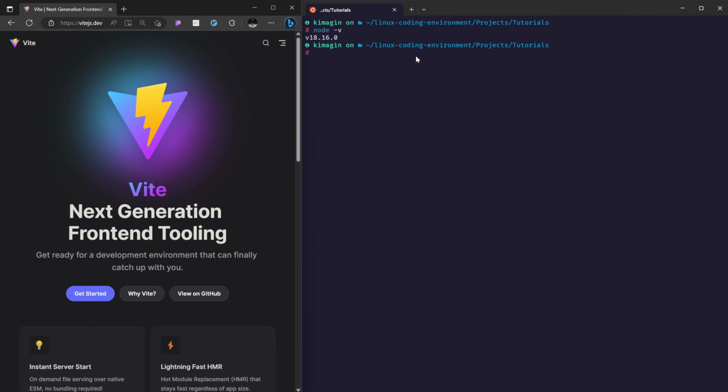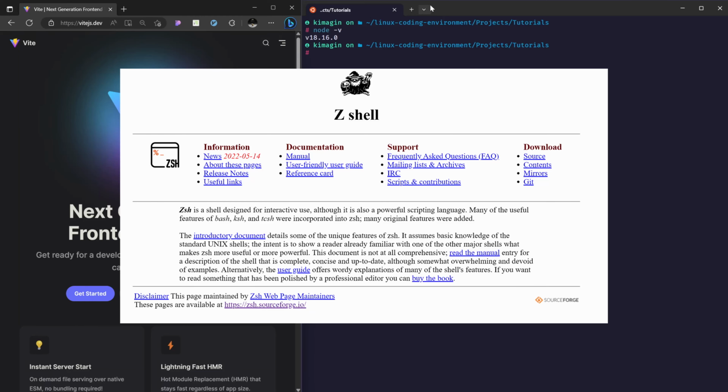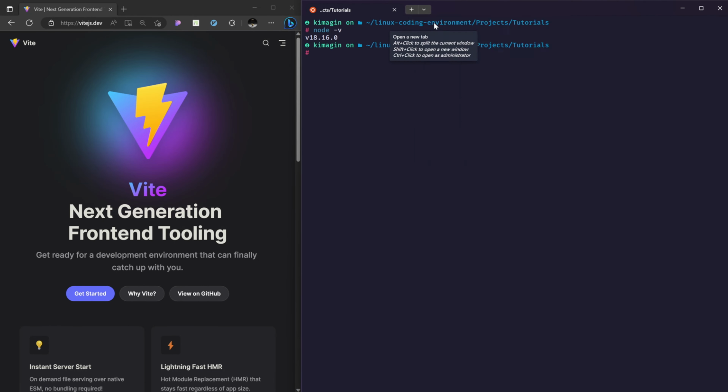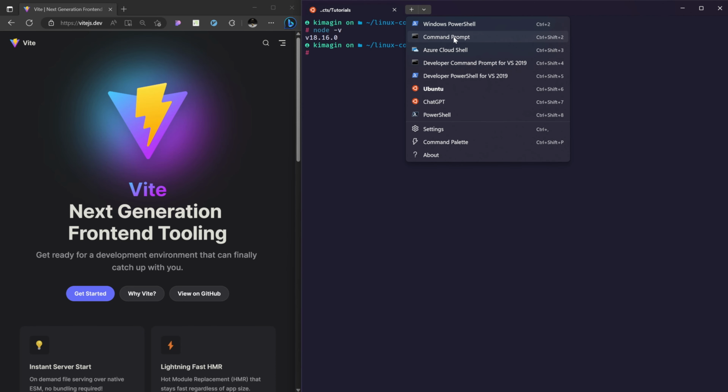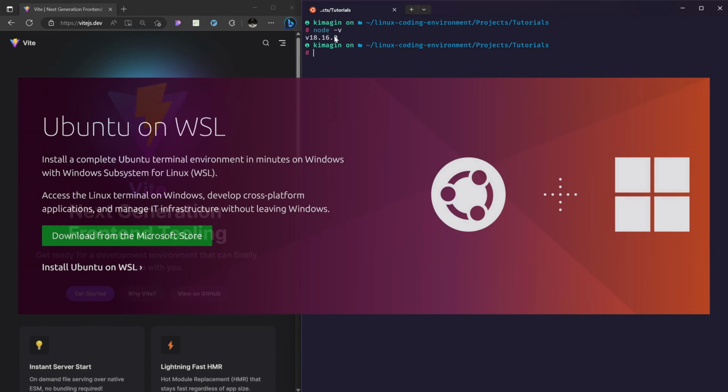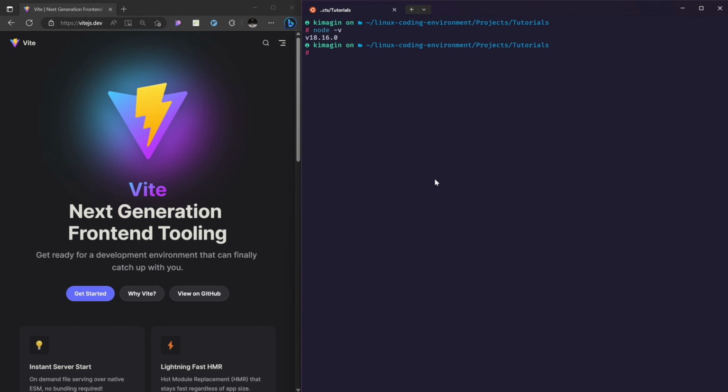That's why I am using ZSH, and yours is probably either PowerShell or Command Prompt. Both of them are okay. This is a quality of life thing that I have, that I'm using WSL2 Ubuntu right now inside my Windows machine, which I'm going to create an in-depth tutorial about and walk you through.